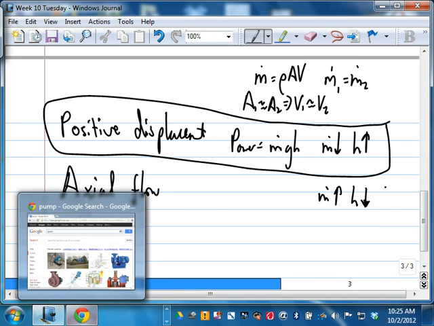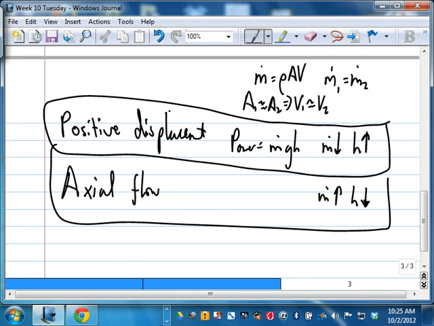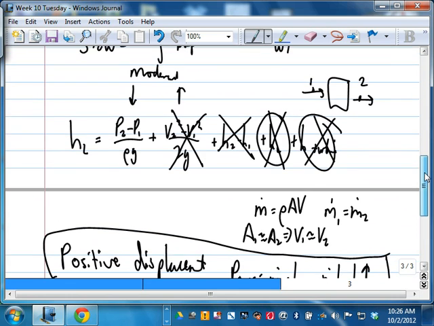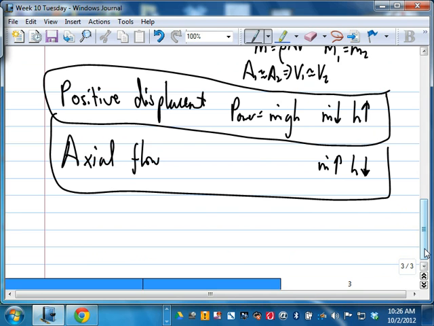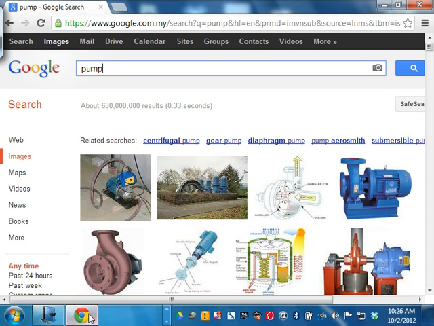Although you can use the pumps for different jobs, you could possibly use the axial flow pump to do the first job and so on. You can mix and match, but the efficiency won't be there. Because I told you this efficiency, you want this efficiency to be high normally. If you don't select the right pump for the right job, normally your efficiency will be severely compromised. So although it may work, you may get very low efficiency. That's why we need to select the right pump.